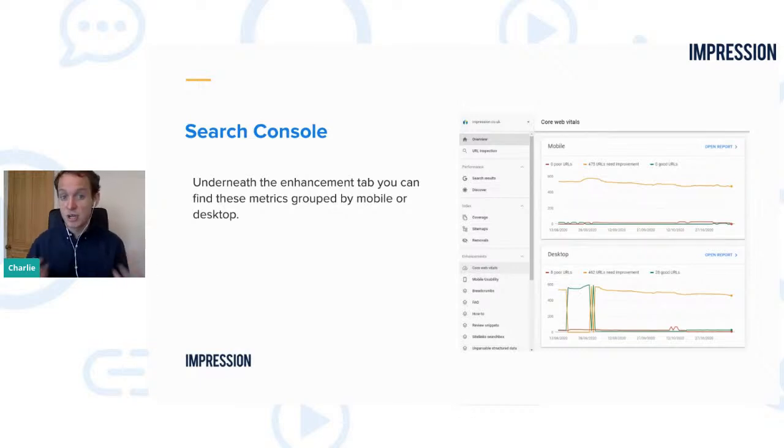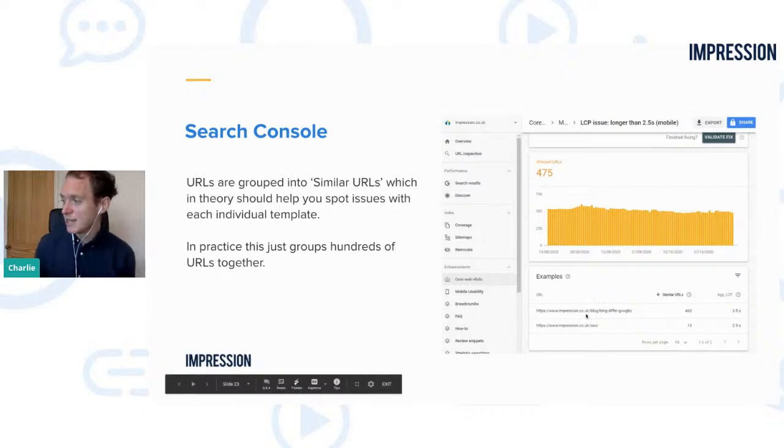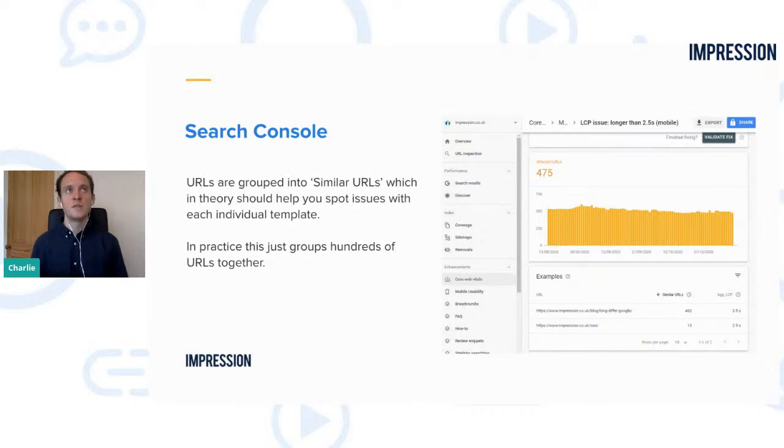That's because when you start to drill down into this, so if we want to see the list of URLs, when you click on it, it starts to group those URLs together. So I've gone and looked in Search Console to see which URLs have a largest contentful paint longer than 2.5 seconds. Now, if you look in that second row, we can see that it's grouped 462 similar URLs together, which for me isn't very useful, because of those 462 URLs you only get a selection of 20 of them to look at, and probably that's 5 different templates. So definitely use Google Search Console as a bit of guidance, but don't use that as your primary place to measure it. If you are measuring things, try and make sure that you're using the Chrome User Experience Report.